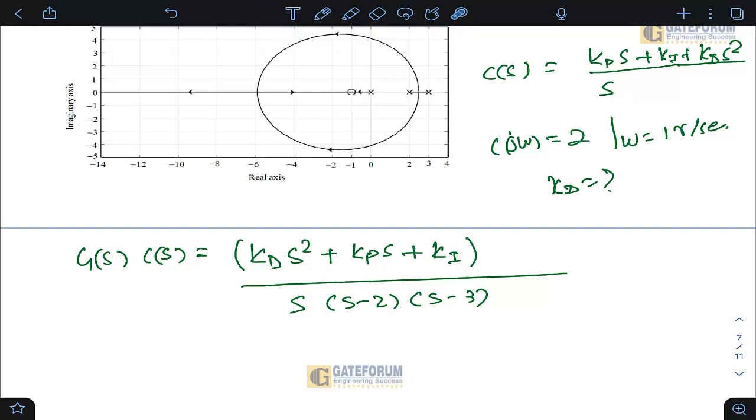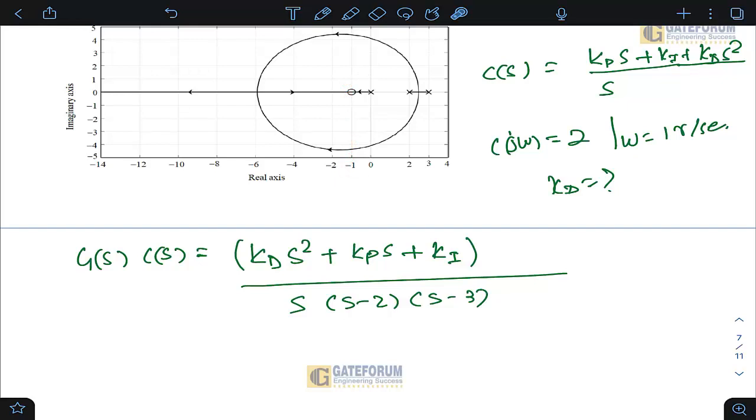Students, see here, one simple observation. If you observe that a pole is moving in this direction, and you can see there is also a movement in this direction, it means that there are two zeros. One pole is moving this way, one pole is moving this way. So definitely there are two zeros because poles end at zeros. And what is the location of this zero? If you check it, the location is minus 1. This zero is existing at s equals minus 1.